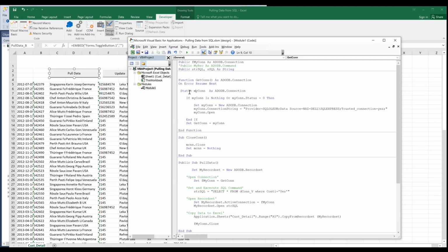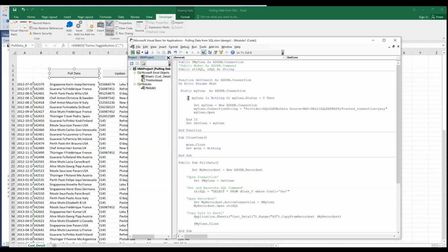Because I'm declaring this ADODB connection within the function, it will remain within the function. It's not going to work outside. myConn will not work outside; myConn will work within the function. So I made it static. There's no movement, just declare, and that's it.